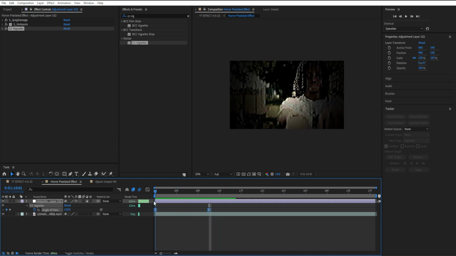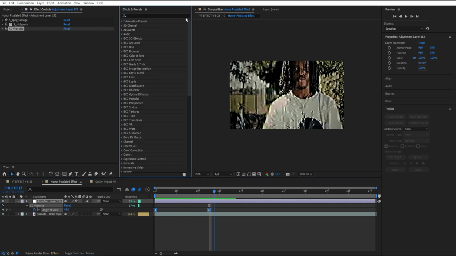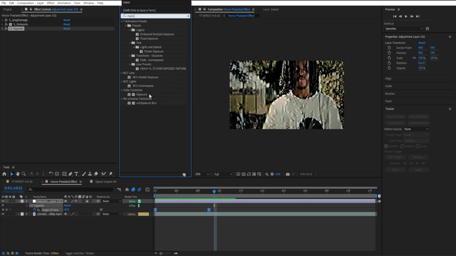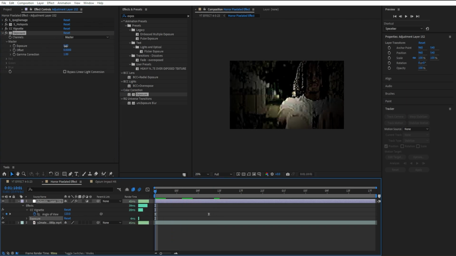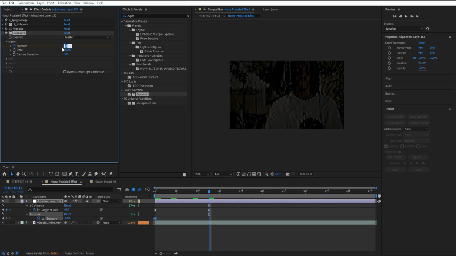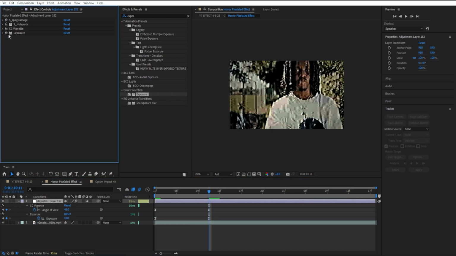We kind of have this black flash in the beginning or this black vignette in the beginning right here, and it zooms out. So once we have that, I'm going to go ahead and add another effect, which is going to be exposure. Drag an exposure, go to the beginning, and I'm going to bring down our exposure all the way down. You can even do it like to -5 or -6, and then I'm going to make a first keyframe, go over here and put it down to 0. Highlight both keyframes, ease it. Then I'm going to close out this right here.